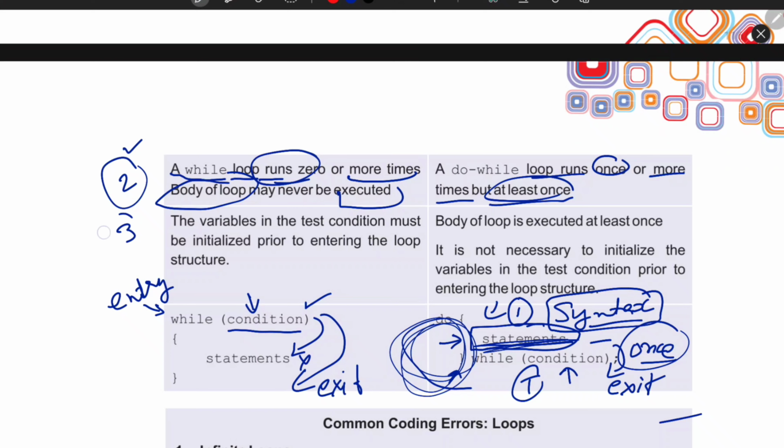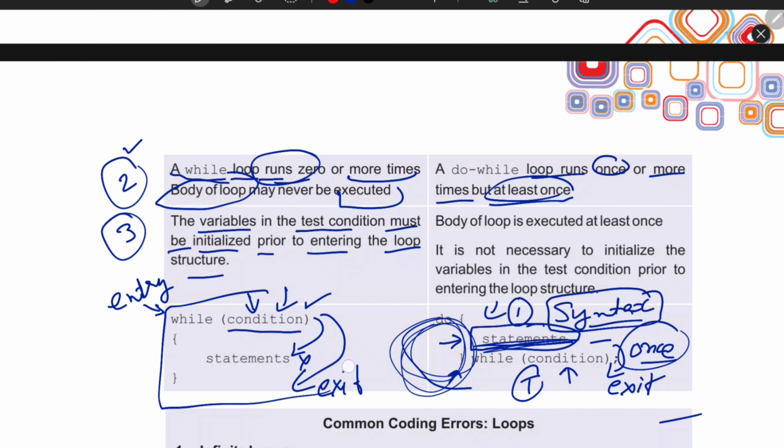The third difference is that the variable in the testing condition must be initialized prior to entering the loop structure, because the condition is in the beginning, so we need to initialize the variable first.